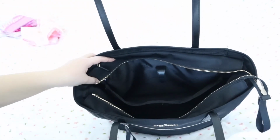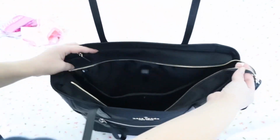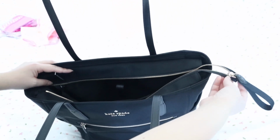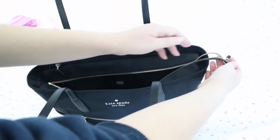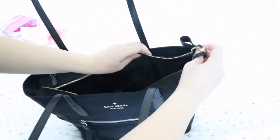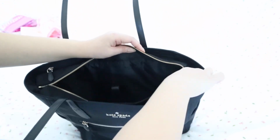Then we have the main compartment. Now, I don't like when zippers come off the edge here and are longer than the width of the bag. Yeah, it just makes it really dangly, so you kind of have to use two hands to pull it closed. And then you have to tuck this in, it gets in the way. So it's not my preference.